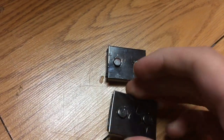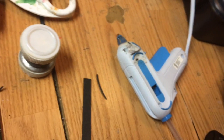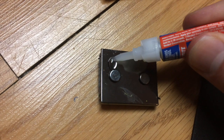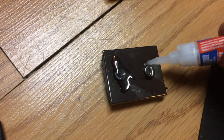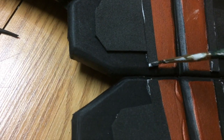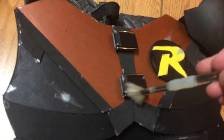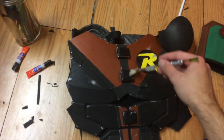Since these buckles are metal, I'm going to have to use super glue instead of hot glue. I ended up gluing foam onto the buckles so I could then hot glue that foam onto the costume — not the most logical approach, but that's what happened. These gauntlets — I'll have a process video up on how I made them, but this video is just the torso armor.